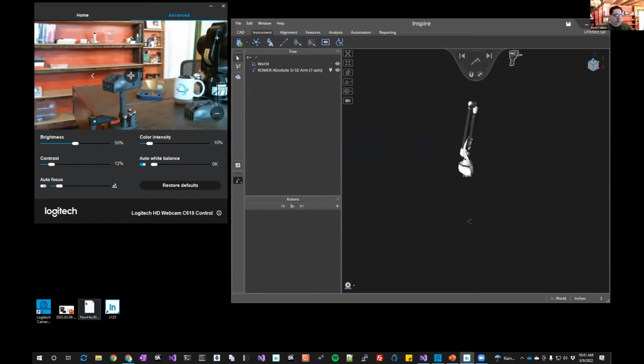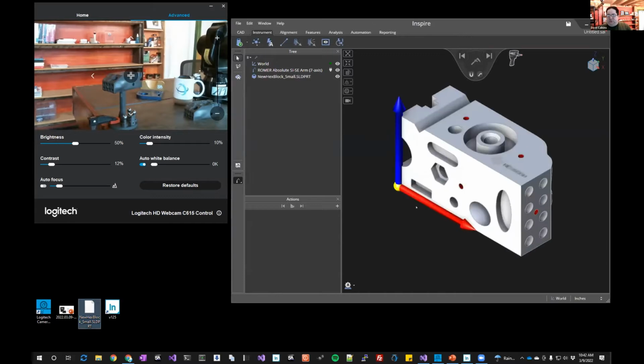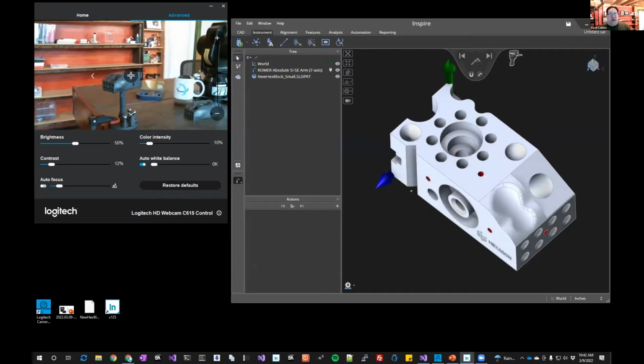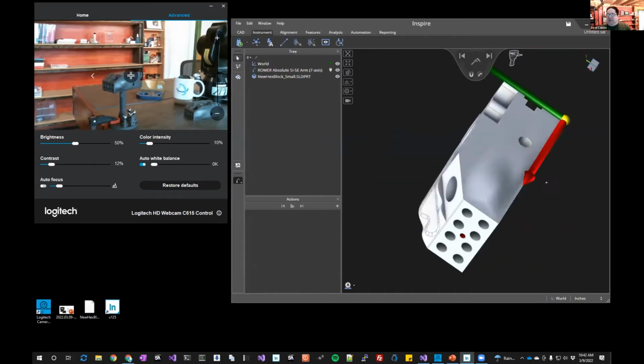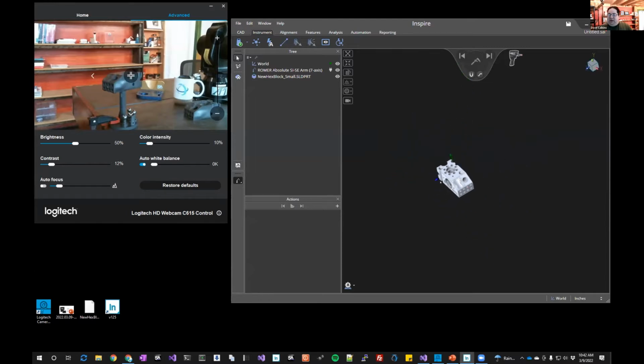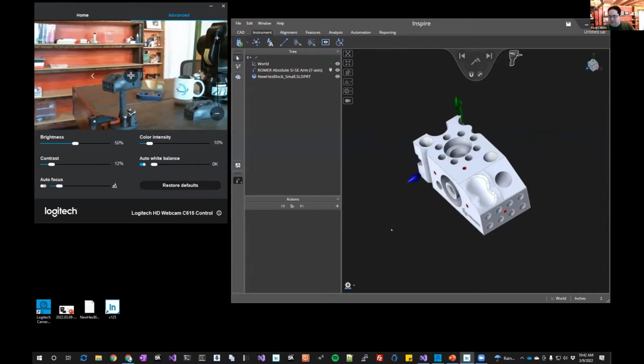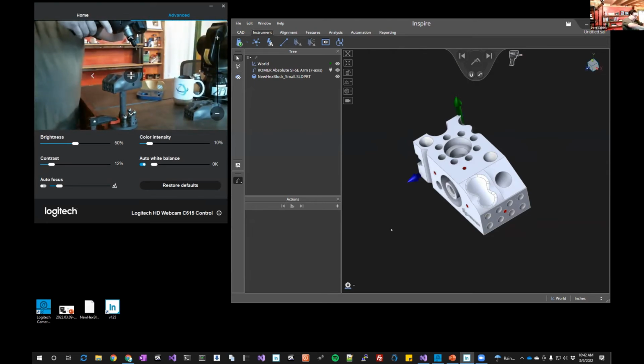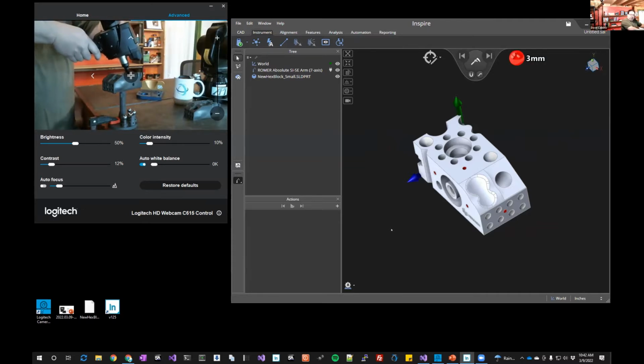The next thing I'm going to do is import a CAD model. This is the CAD model that represents the part we're going to measure. So we drag that in, and we've got the CAD model, the same model. I'm going to go ahead and start taking some measurements. I'll take the arm out. It's in probing mode now. I'm going to measure the cylinder on the top, so I'm going to start taking measurements.